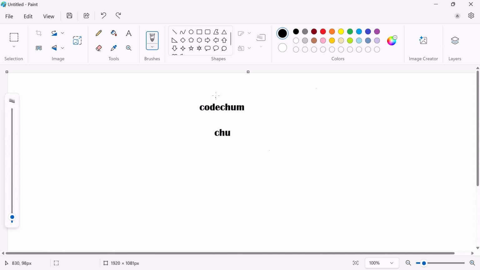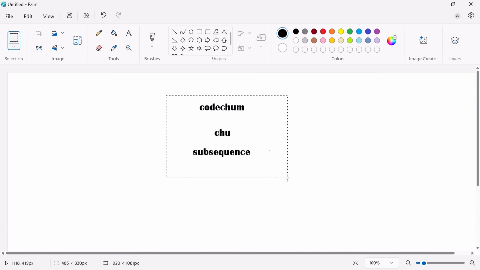The counter at string 2 will only move if there is a match on string 1. If there's no match, it goes back to 0. Now here, the index 5 of string 1 is similar to the index 0 of string 2. This time we check the next index of string 1 as well as the next index of string 2. We do this until we reach the last letter of string 2. We then realize that there is a match, so we will tell the user that this is a subsequence.